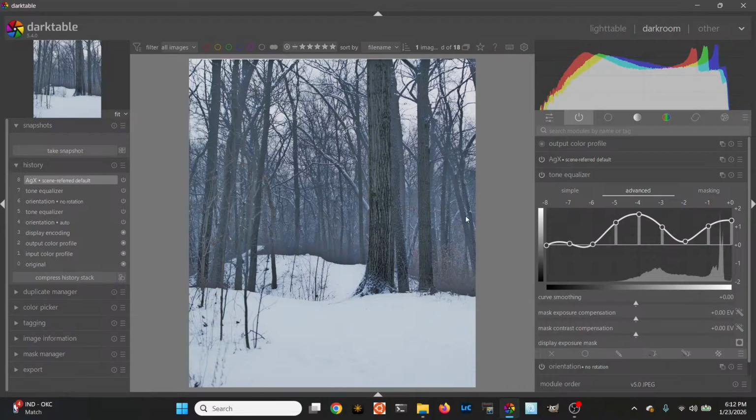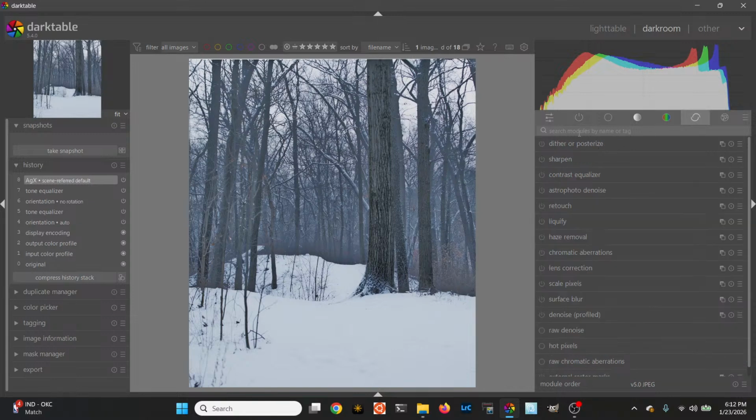They pull our focus to the front. Absolutely a beautiful tool. I'm so glad we've got that now. The only thing I might like to do, there's two things I'd like to do additionally on this. One is I think I want to up the contrast. And we have a tool called the contrast equalizer.